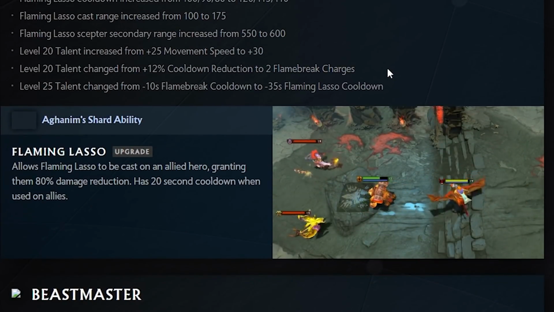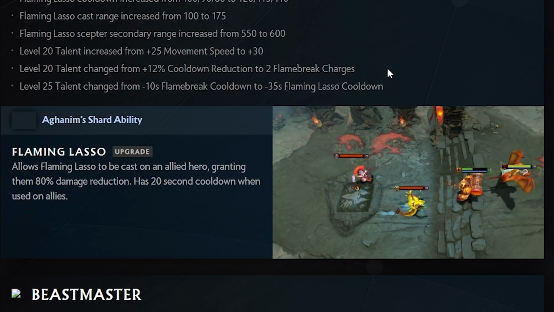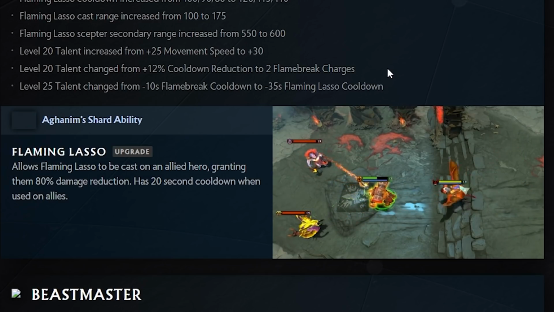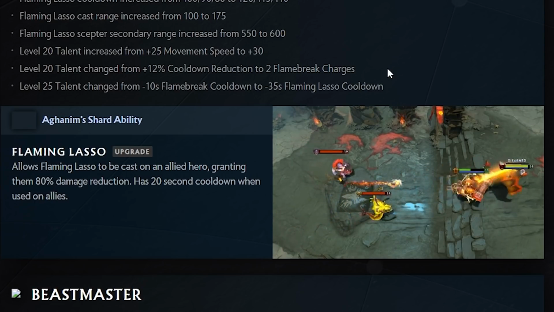Flaming Lasso for Batrider also allows Flaming Lasso to be cast on ally heroes, granting them 80% damage reduction. That's a lot of damage reduction. Has a 20-second cooldown when used on allies. Well, the only problem I see with this is 20 seconds is pretty long in a team fight, right?